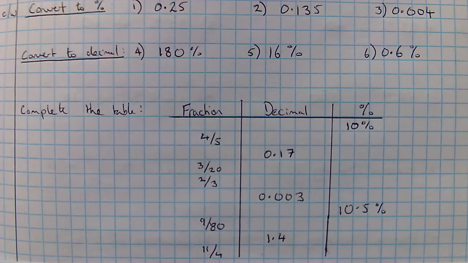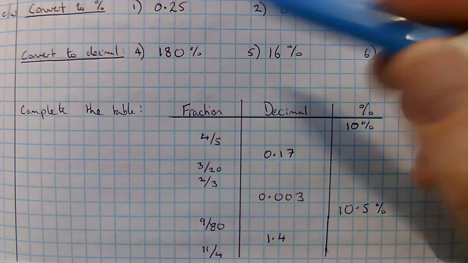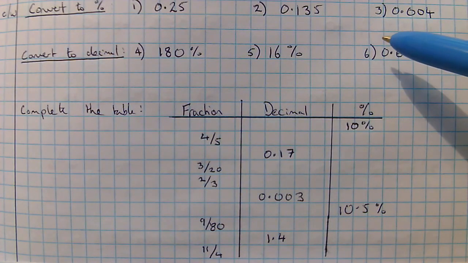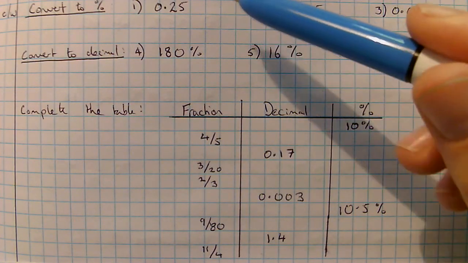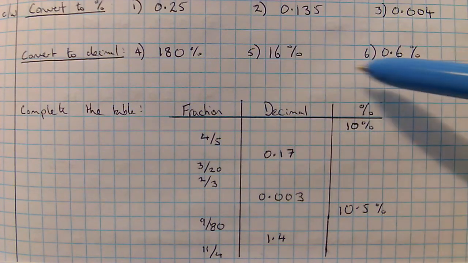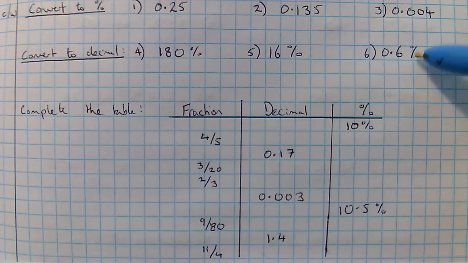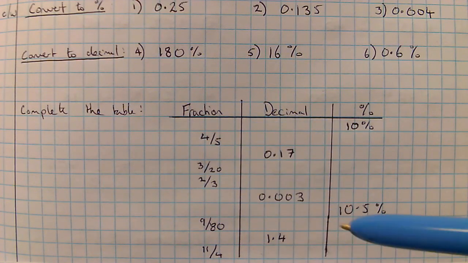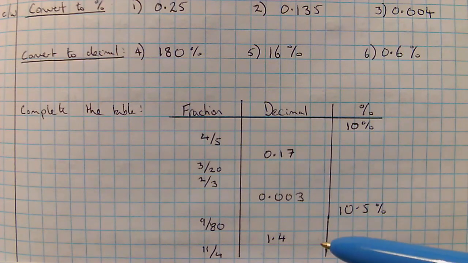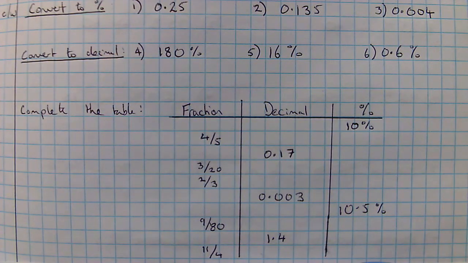Okay, so this is the last exercise I'm going to ask you to do on converting between fractions, decimals and percent. The first bit here is your fairly straightforward converting to percentages and converting to decimals. So just make sure when you're converting to percentages you're multiplying by 100, when you're converting from percentages to decimals you're dividing by 100. Just be really careful with your decimal points here. Once you've done that, what I'd like you to do please is to try and complete this table. If you can complete this table effectively with all of your equivalents, then you know that you truly understand this topic. There are some difficult ones in there.